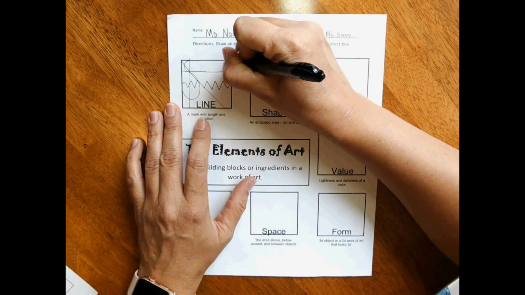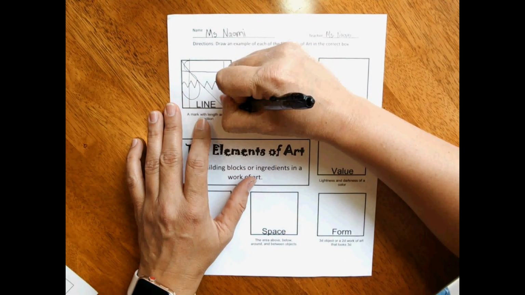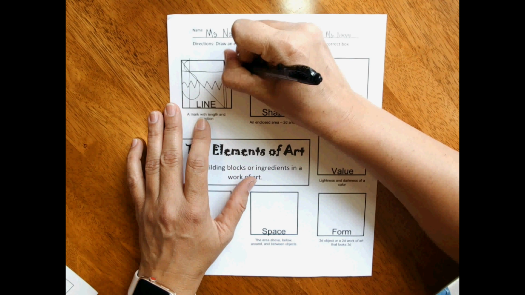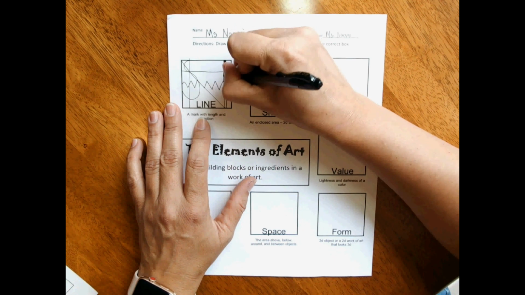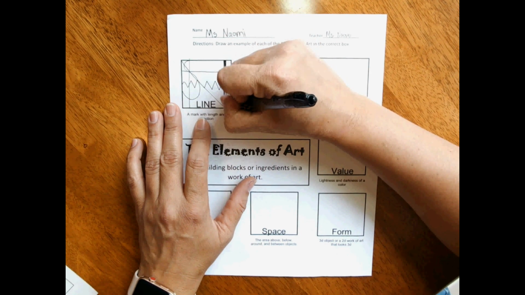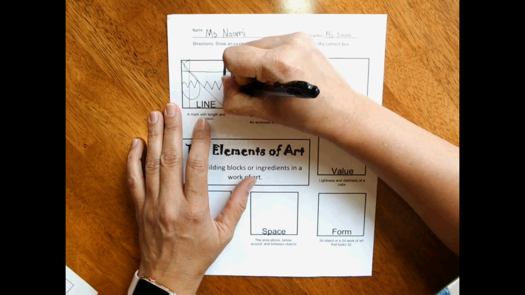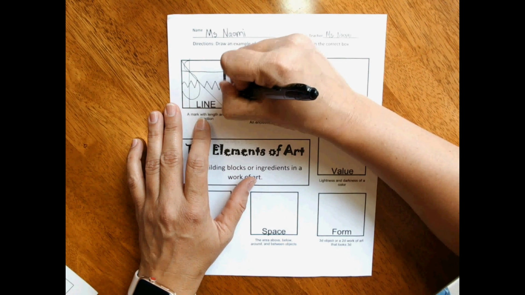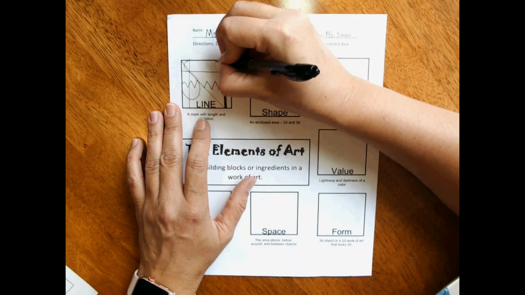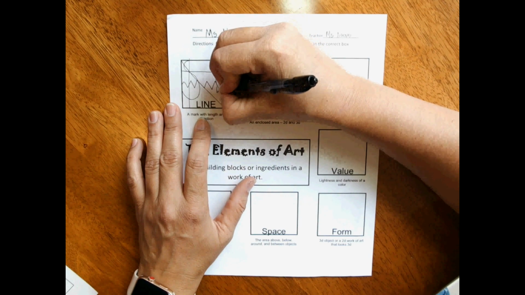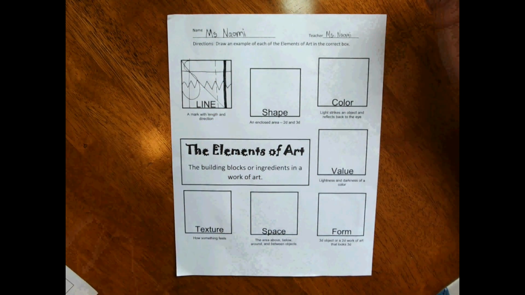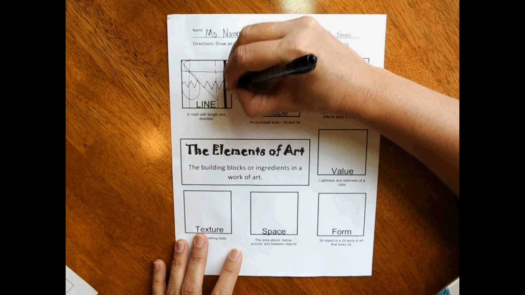We have thick lines. So if you want a thick line, I'm just creating kind of like an abstract piece. It doesn't really make sense, so a thick line. I used a pen for this assignment so you guys can see what I'm doing. We have a thick line. We have a dashed line. We did thin lines, so you could see there's plenty of ways to make a line.